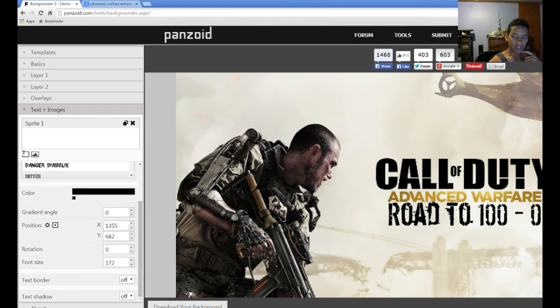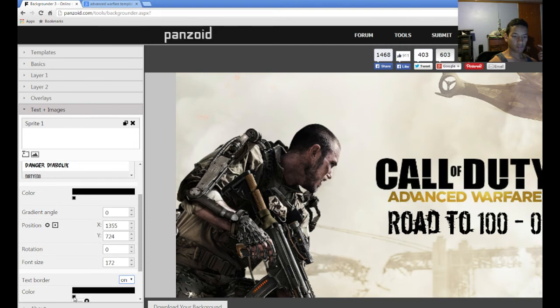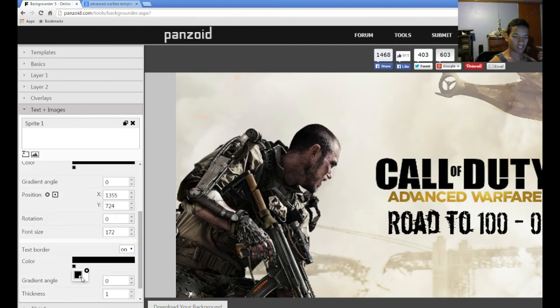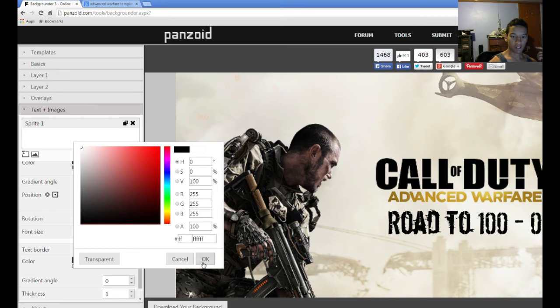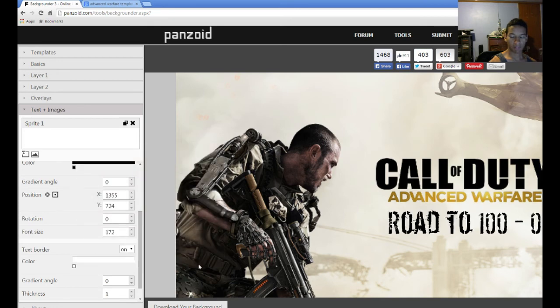Text border. See, you can turn this on. Say you're putting it over a different color, you can use this to help contrast it to make it stand out more. Because as you know, a lot of thumbnails now are shown on mobile phones, so you need to make it stand out. You need to make it so people will recognize it. It'll be something that attracts people. I'm not gonna lie, I watch videos a lot because of thumbnails. You can pick different colors like that. You can adjust the thickness.